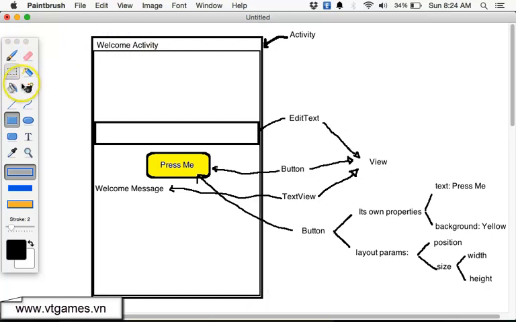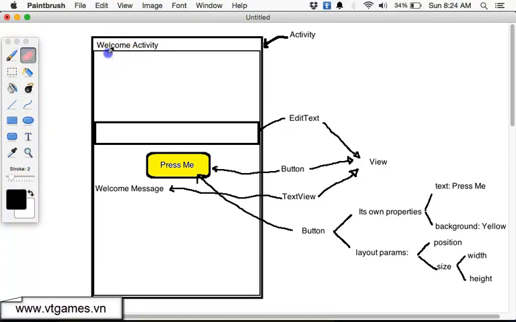This kind of layout manager is not a visible component, so let me see the eraser. That's why I'm creating the dashed line here. It is an object but not a visible component.